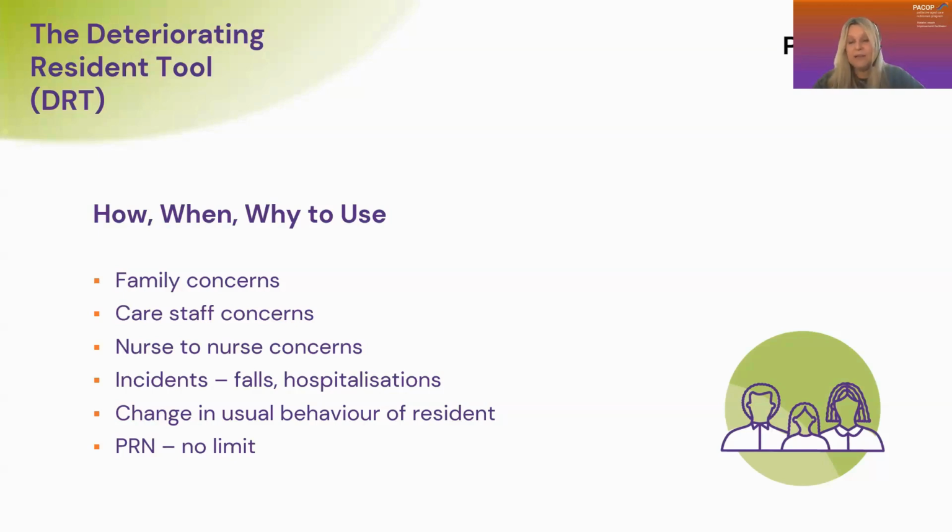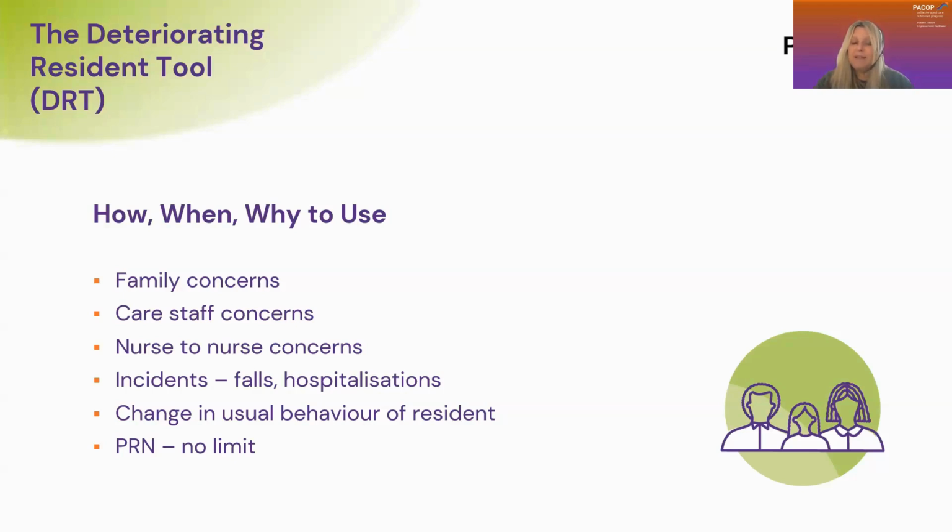Any falls, any hospitalizations, a deteriorating resident tool should be done because, again, what it's doing is giving you assessment information that you can use to refer back to previous ones to look for change and to look for an increase in those care needs, an increase in those symptoms and problems, to help think about, okay, is it the right time to start them on outcomes? Because really starting them on outcomes, all it's doing is saying, we're concerned enough about you to think you're possibly going to die within the next 3 months. So we're going to assess you more regularly so we can be on top of everything, which is what we would all want as people approaching end of life.